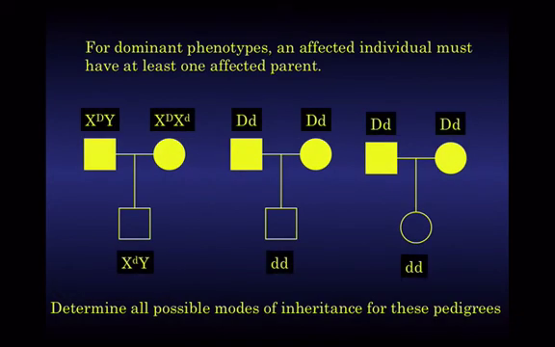Okay, hopefully you worked that through on your own. If you did, what you would have noticed is the following, that these have to be dominant conditions. It's not possible to have an unaffected child of two affected parents and it be a recessive condition. This means it's a dominant condition. And you'll notice that the condition on the left can be sex-linked dominant or autosomal dominant, but with the unaffected daughter on the far right, it's not possible for it to be a sex-linked dominant.